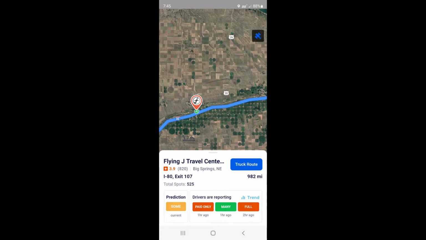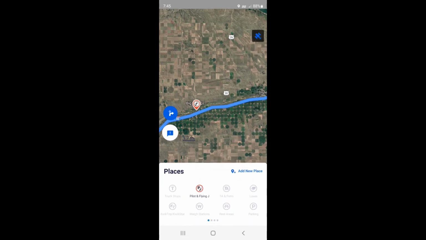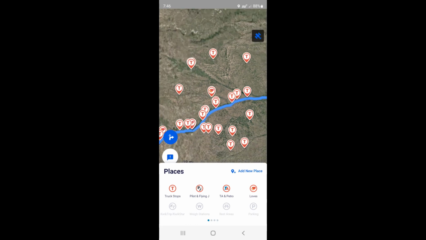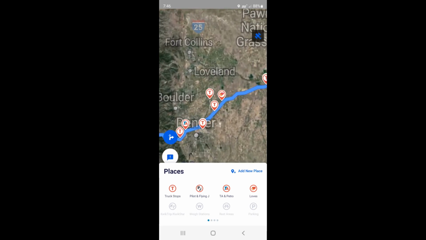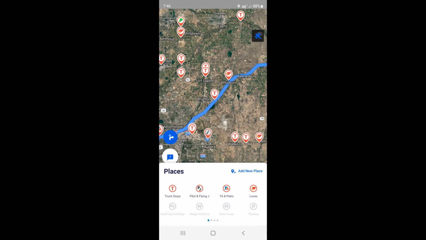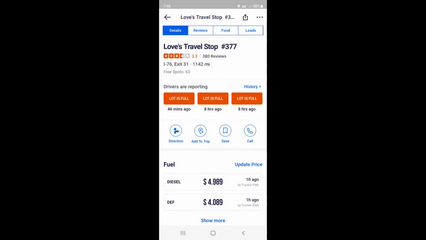Now myself, a lot of what I would use this for is, let's say I don't care what truck stop I stay at, but I want a good meal and whatnot, right? So you got your Loves, your TA Petro, your Pilot Flying J, and then you got your mom and pop truck stops. So let's just say I'm gonna look somewhere where there's a whole bunch of truck stops. Denver. So I'm coming in, I'm gonna check this Loves, right? Now we already went over the parking or whatever, but when you click on it, it'll tell you, see, this one's 63 free spots.